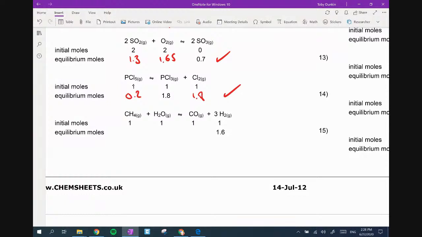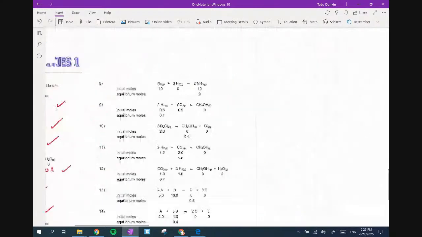Next, this one's gone up by 0.6, so x is 0.2, because, hang on a sec, that's tricky. 0.4 divided by 3. That's 2x, that's 3x, isn't it? Gained 3x. And it's gone up by 0.6, divided by 3 gives me 0.2. So there's x. That one's going to end up at 1.2. This one's going to go down by it, because it's a 1-to-1-to-1 now. 0.8 and 0.8. Tick it if you've got it. Yeah, next.